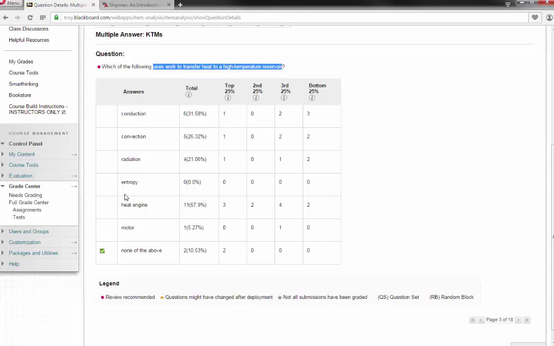So now I look through these different options and I look for, where does it say heat pump? Well, this is not a heat pump, this is not a heat pump, this is not a heat pump. These, by the way, are different. They're basically the different methods for getting heat to transfer from one object to another. This is entropy, this is heat engine, which was a very popular choice, as you can see from the number of people who selected it. Motor. None of these is a heat pump, so the answer should be none of the above. So that's how you should have done this.